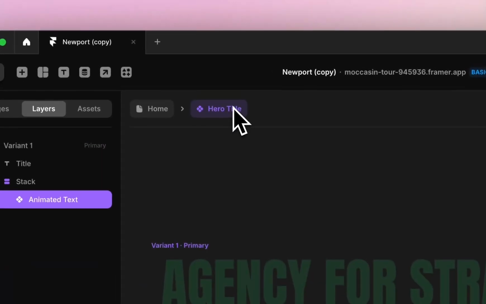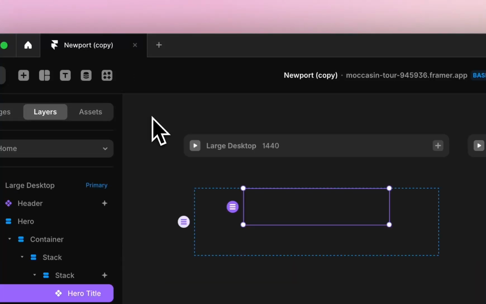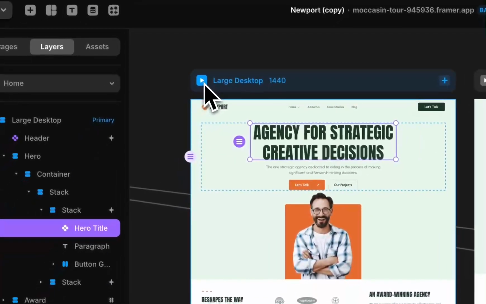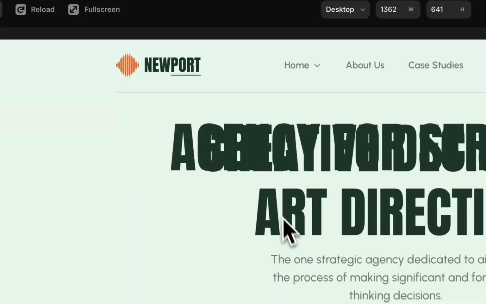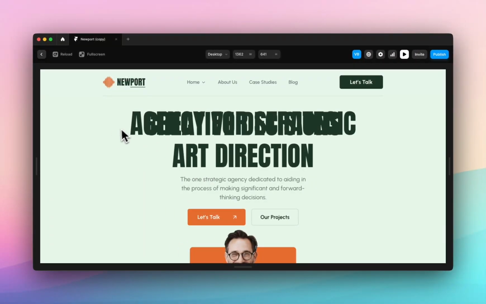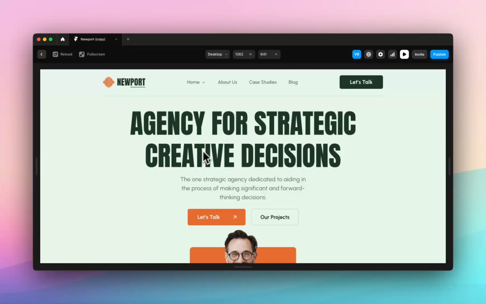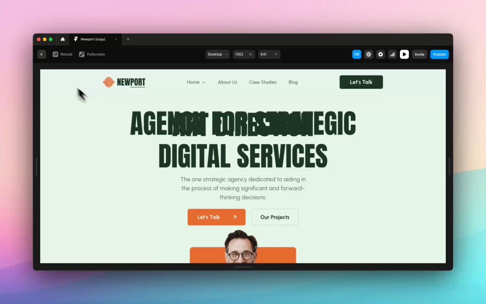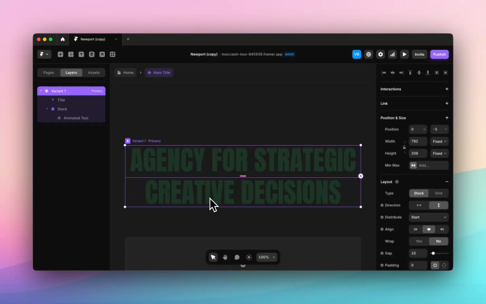And then let's go look at how this is looking. We're going to see a lot of overlapping and things messing up, so that is normal, because we haven't hidden any of the text yet. So you can see all the text is moving around. The right text is showing in the text box. We just need to hide all the text around it. So let's go back and I'll show you how to hide the text.